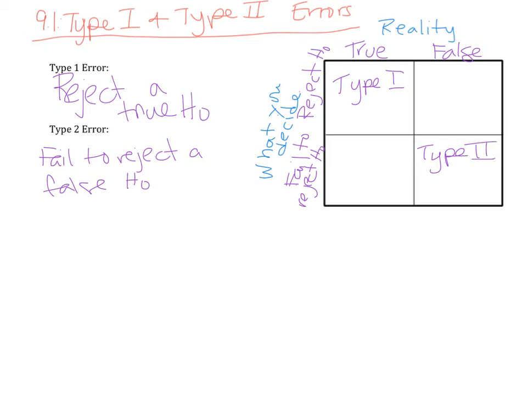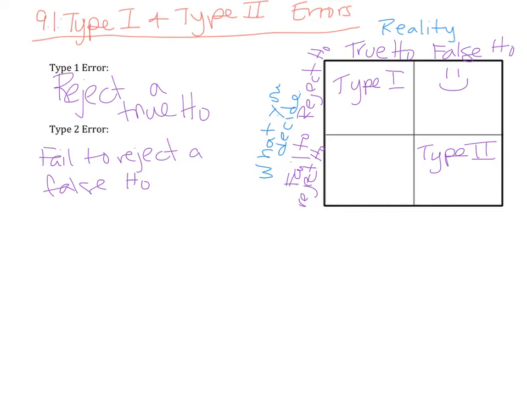Now, the other two things you'll notice in my table are two other boxes that I didn't fill in with errors. The top right one would be if I rejected a null hypothesis and the null hypothesis was false. And actually right here, I should say true H0, false H0. If you reject a null hypothesis and the null hypothesis is false, that's a good thing. That means you made the right decision. I'll just put a smiley face there because it's a good thing to do.